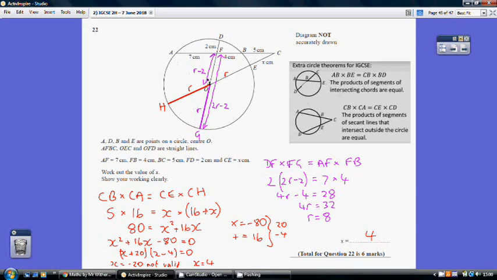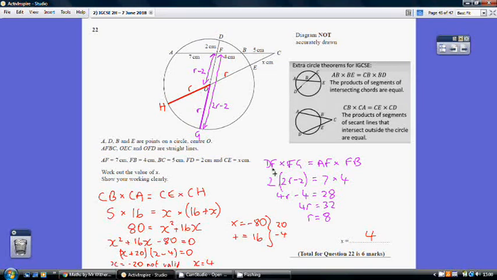Now what do I know about the length from F to G? Well, that's a radius together with a radius minus 2. That length there is going to be the full radius less 2. So that length from O to F is R minus 2, and obviously from O to G is R. So overall, going from F to G is 2 lots of R minus 2.